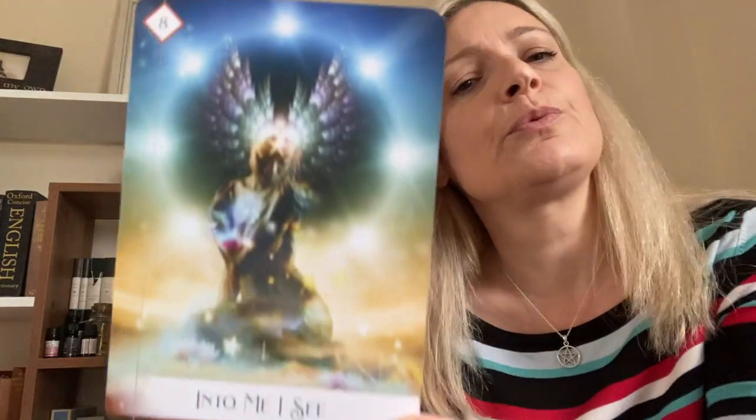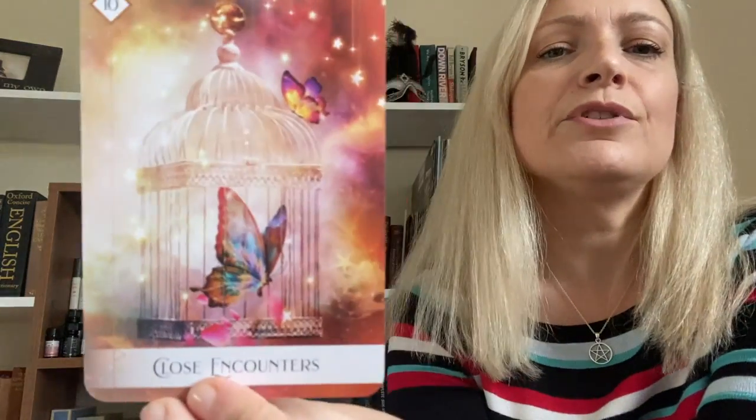Into Me I See. Well, I think we've moved into another colour now. Yes, 7 was the last of those ones. So number 8 goes on to orange, which I think was water. So Into Me I See. The Rose's Kiss. Close Encounters. In Perfect Harmony.